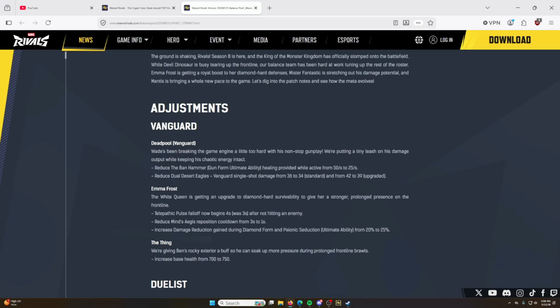Emma Frost is up next. So her Telepathic Pulse fall off now begins at 4 seconds versus 3 seconds after not hitting an enemy. So that's basically her normal basic attack. And now, as opposed to it falling off faster from 100%, it can actually keep it at 100% a lot longer.